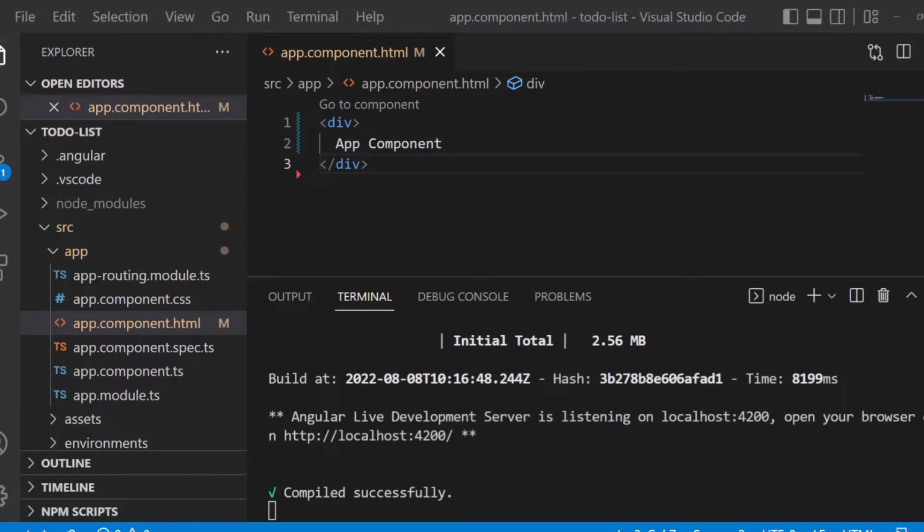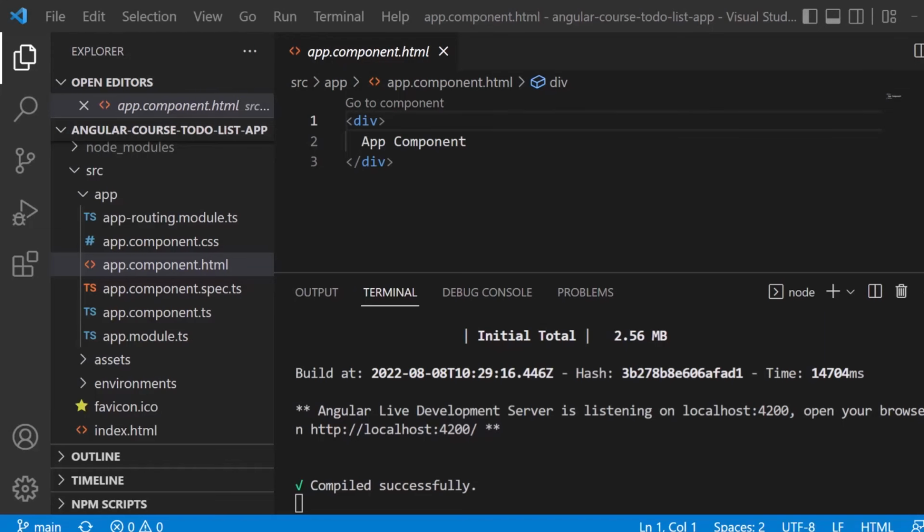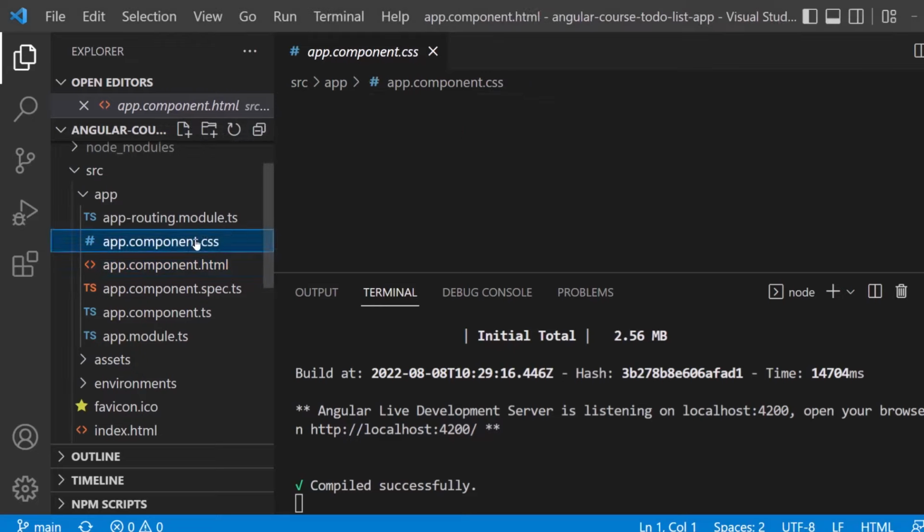So next up, let's start with creating some user interface for our to-do list, because we now have cleaned up our default app component, right? We removed everything because for sure we are starting here from scratch. So the first thing that we want to do is include some CSS, which for sure is about styling.